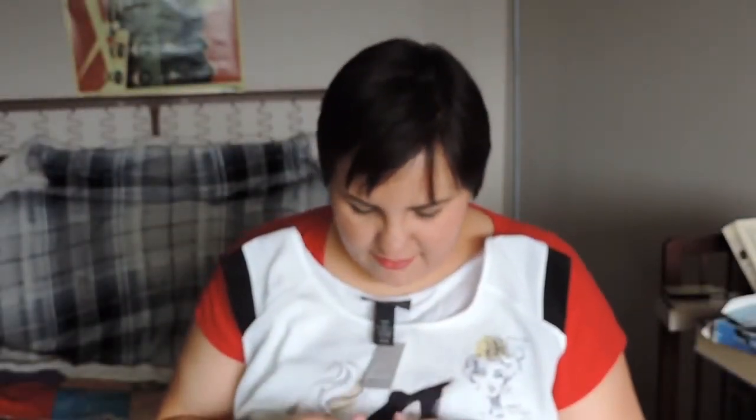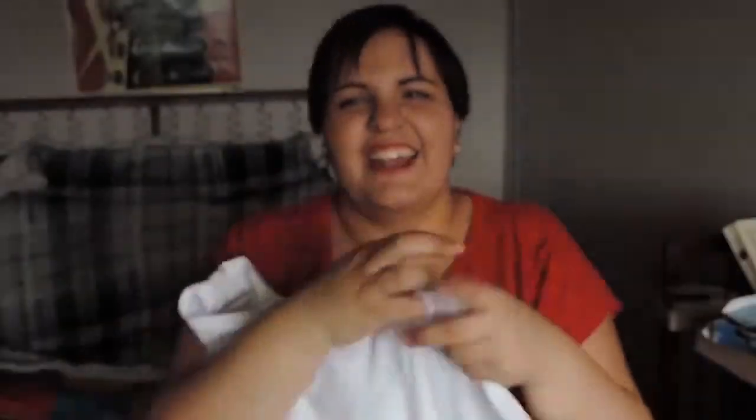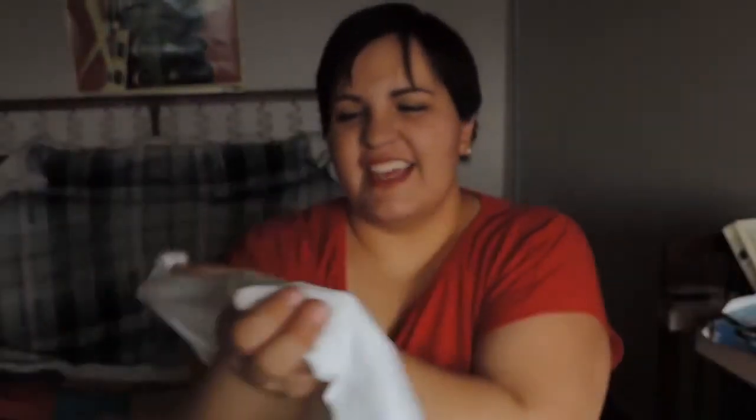Then I got this shirt — I really like it. The front has kind of a satin feel and the back is more of a t-shirt texture. It's so cute! And it has this little detail on the back that says 'A perfect gentleman never goes after style,' with a little bow tie. It's adorable and I want to wear it all the time.